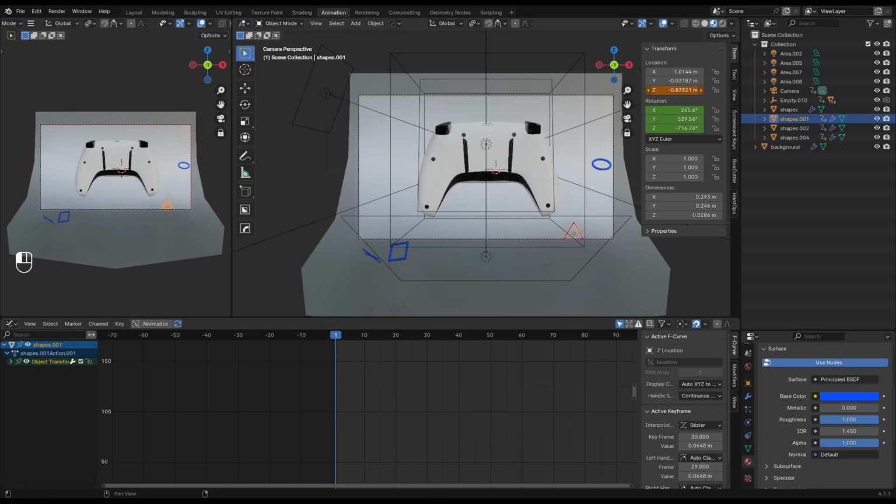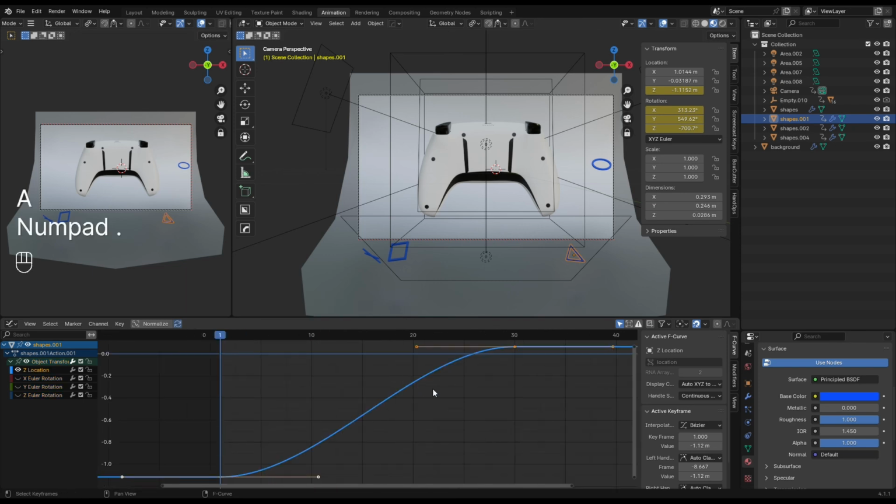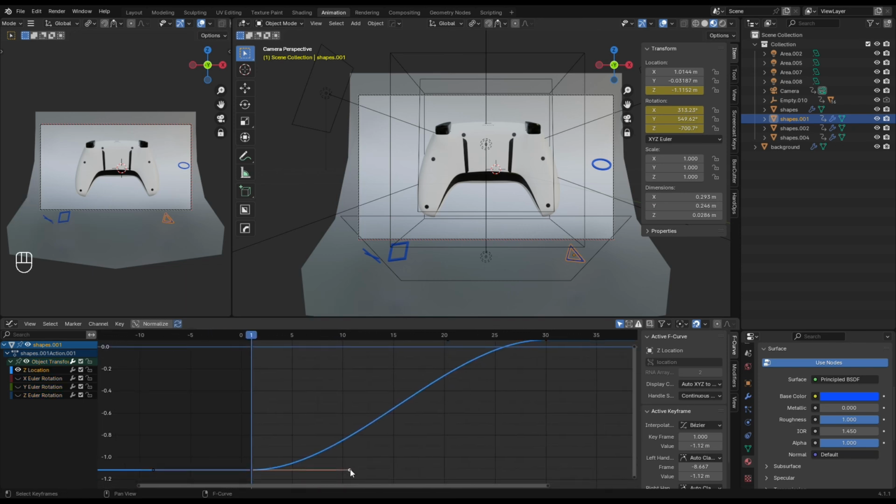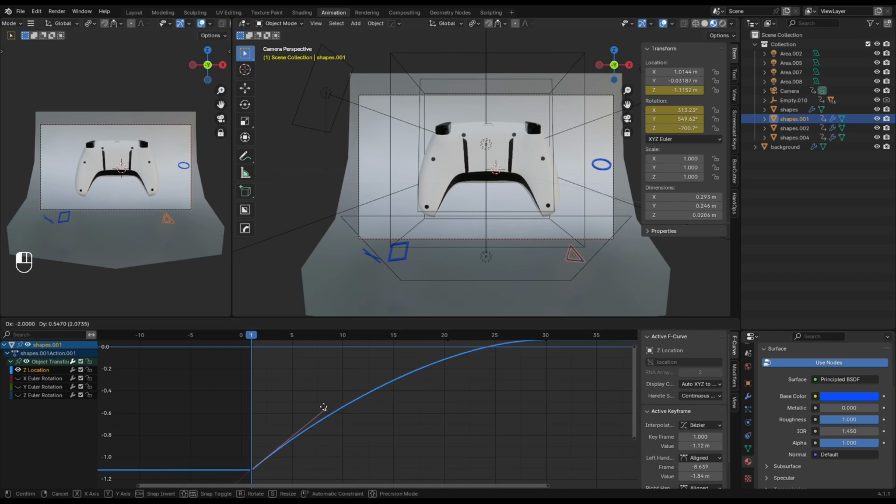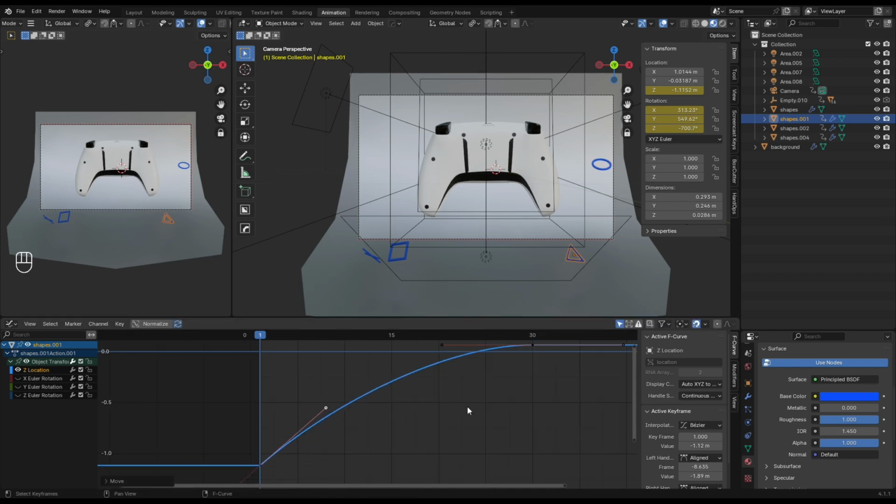Bring this down here and just rotate it like this. And come over here. Let's hide all of this except the Z location. Let's move this like so and play this.